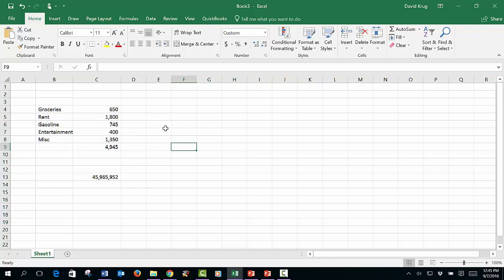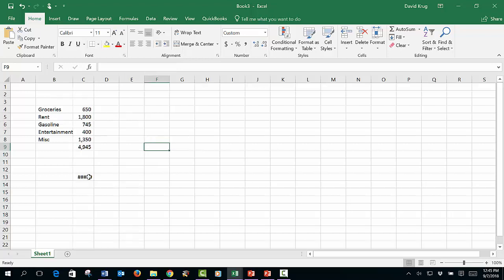Now that column got larger as I was expanding those decimals, even though they went away. So I'm going to move this back to a little shorter or a little smaller column width. Now when I do that, what are these dollar or these tic-tac-toe signs or pound signs that all of a sudden appeared?